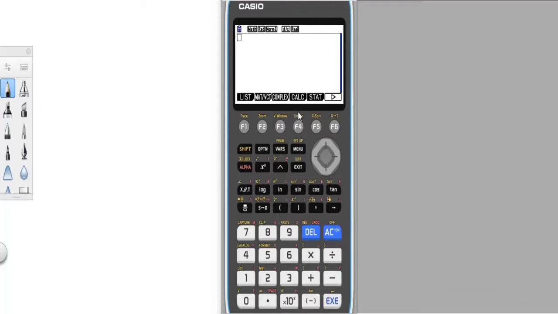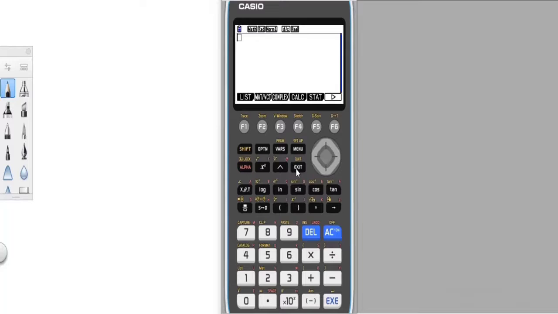Now, if you want to solve problems involving matrices and vectors, you can press F2 for that option. Let's say I want to solve a matrix. This is determinant of matrix, and this is argument of matrix, and the rest of them. So you can make use of this option to do this. Let's go back. Let's press exit.